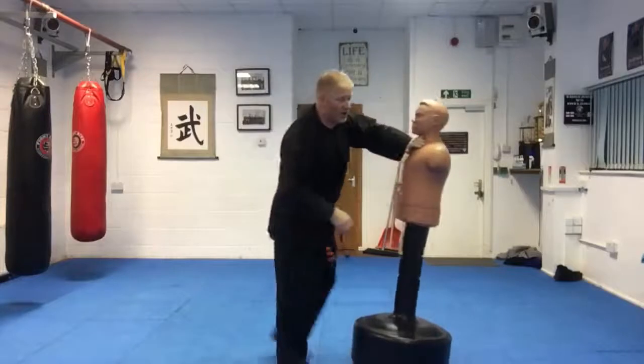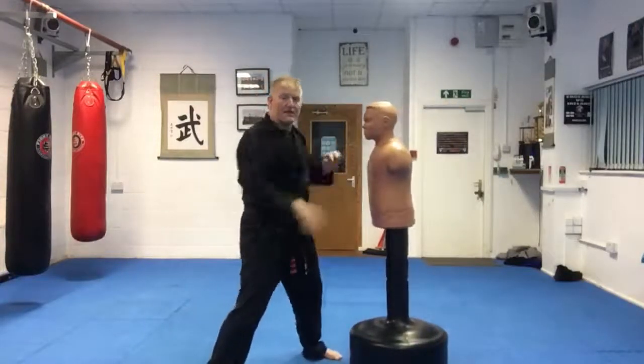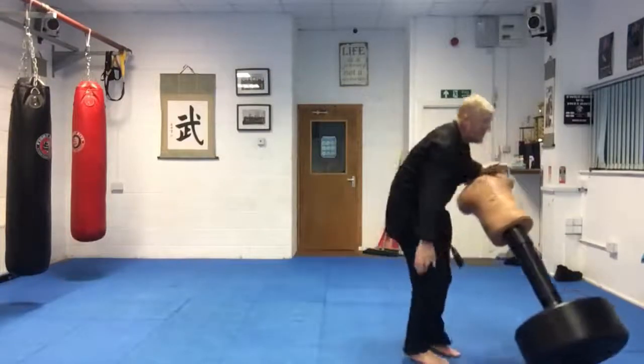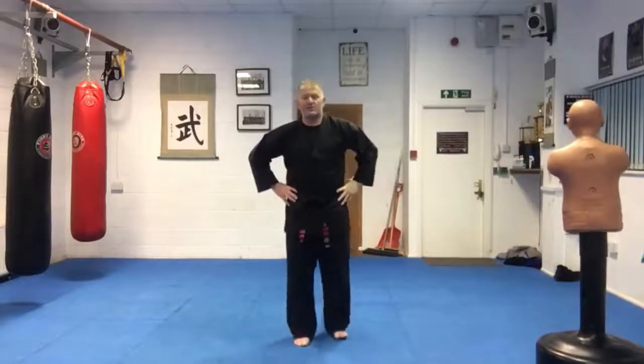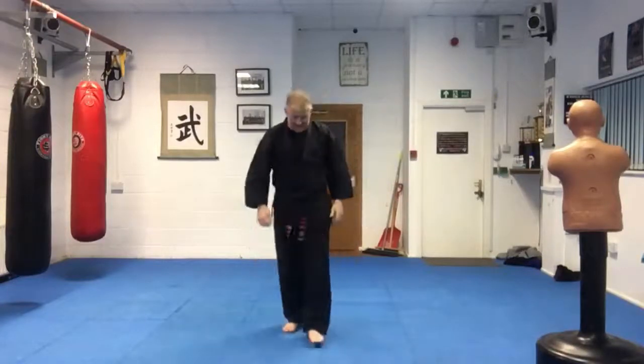So if you cannot reach up to strike to the throat and the face, you've got to pick your target. You guys have got to start thinking about targets on the body now, of where to strike if need be. Our second one now is against an attempted low grab. So someone coming in to grab low, almost around the waist.